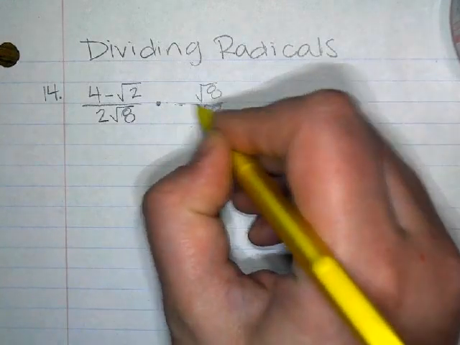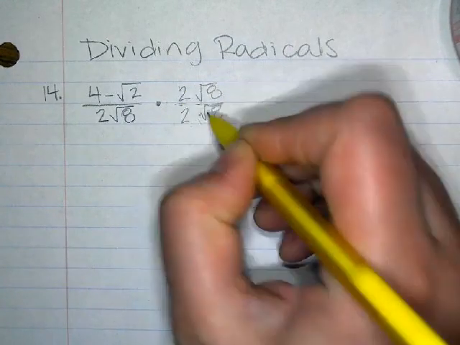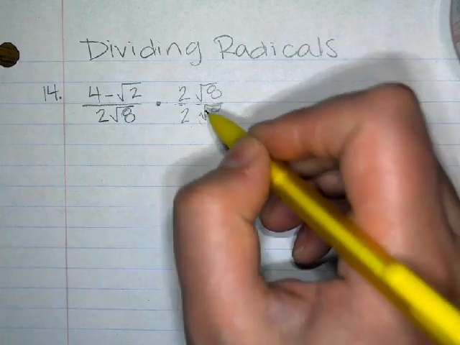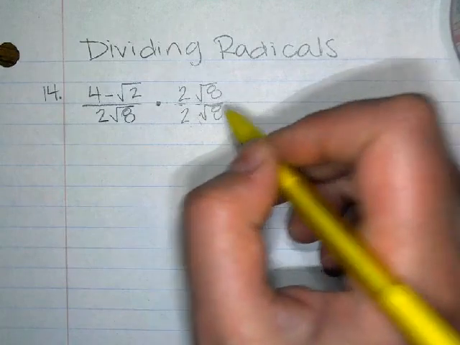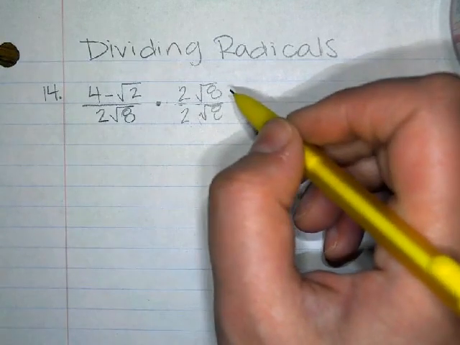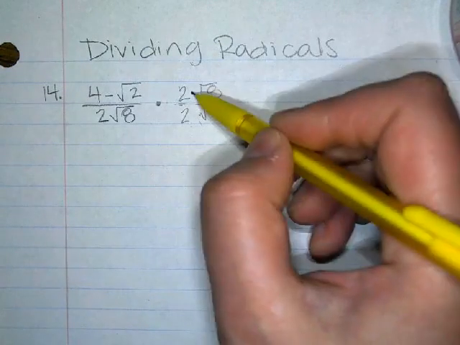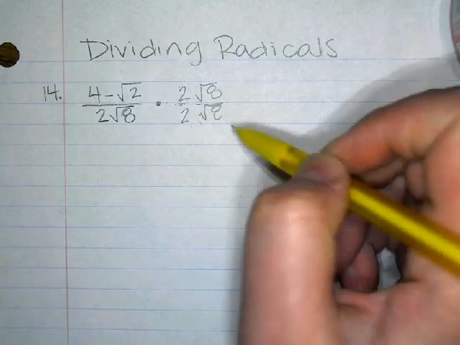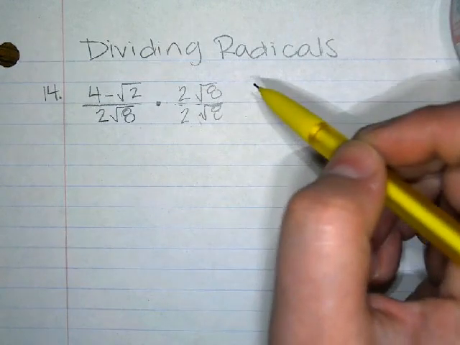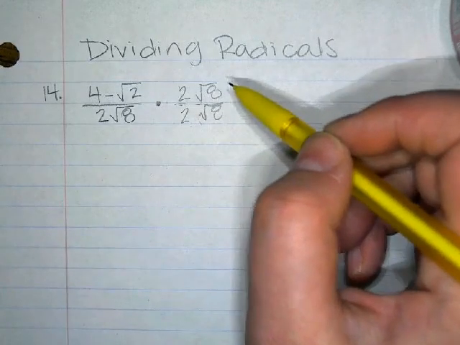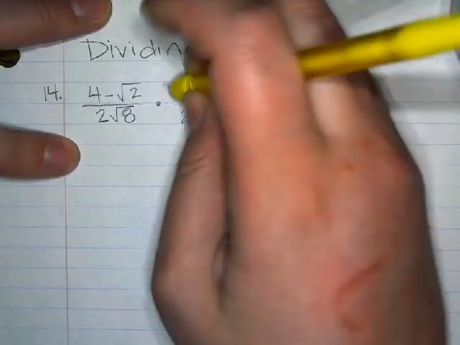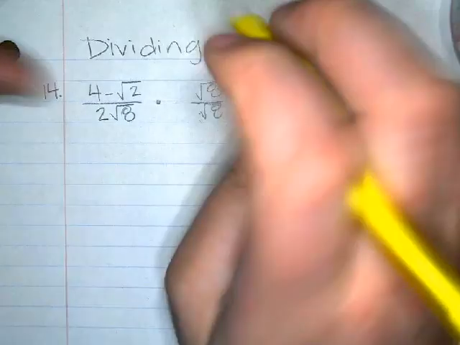Now, if you put a 2 in front of it, your 1 is a little bit more complicated, which means your final answer is a little bit more complicated, and you're going to have to simplify it a little bit more at the end. You could actually put 20 root 8 over 20 root 8 if you wanted to. You just wouldn't want to because it would overcomplicate the problem. So there's a lot of different ways you could do it. We just have to have the root 8 in there.